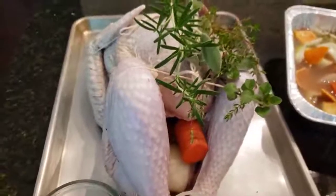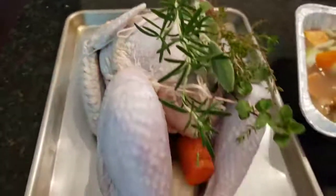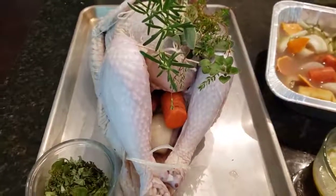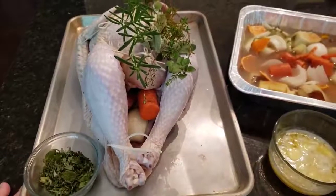The other thing you'll note that I did is I tied my turkey legs up with twine, only because the turkey looked a little bit wonky when I took it out of the package. Some of the skin had fallen back and the legs were flopping open. So, yeah, it's 2020, so what did I expect?